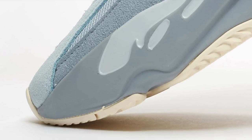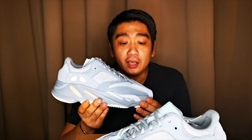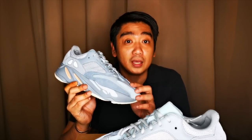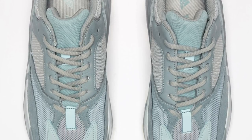The mesh material that they use on these sneakers also has different colors. The middle one and both this and this side are light gray, while the side mesh in front is light blue. Now there's an even darker light blue on the tongue. As a signature of the 700s, you have the 3M hints on the lace locks here and here, and of course the side 3Ms on both the medial and the lateral side.